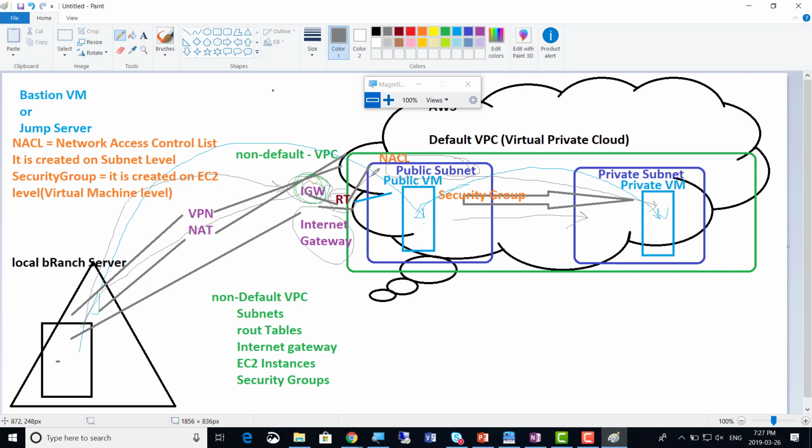Routing table will forward it to the public subnet. Public subnet will forward it to the virtual machine inside. From there, we're going to create another remote desktop connection. We're going to try to jump from here into the private subnet and into the private VM. That's the whole thing that we're going to do. If we have configured everything correctly, we will be able to do it very smoothly.